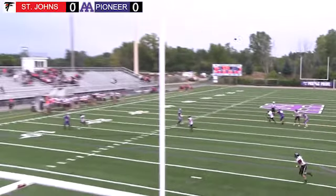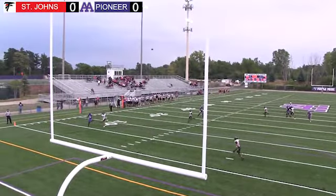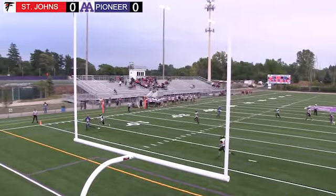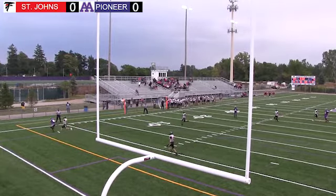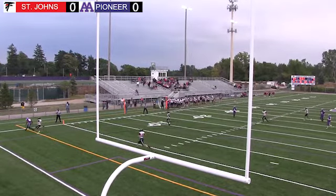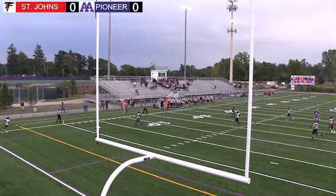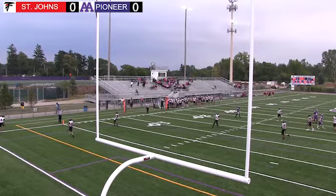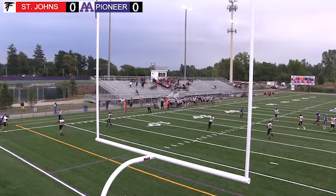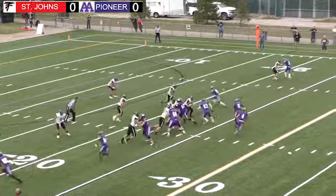As St. John's with the 7-0 lead. But Pioneer on the St. John's side of the field, just outside of the red zone. Fisher now split out wide to the right with Wadlington in the slot to the right. On the left-hand side is Daly in the slot to the left, and Trusty split out far to the left. Atkins to East Hope's right in shotgun formation. East Hope calls for the snap, rolling to his right.